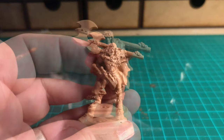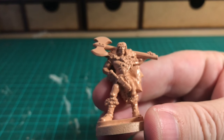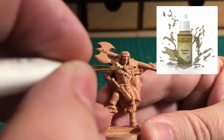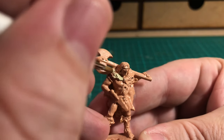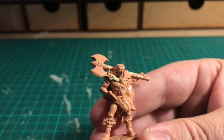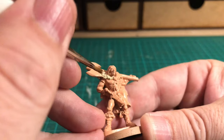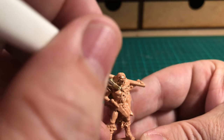I'm going to make a start on painting his fur cloak, and for that I'm using Army Painter Skeleton Bone. That's a nice color and should come up nicely once the shading takes place. I want to be as careful as I can not to touch onto the skin areas, since I've already primed those in Barbarian Flesh. If it touches the axe, the handle, or his hair I'm not too concerned — I just want to avoid the flesh areas. There's a fair bit of exposed flesh: most of his chest, both arms, and the tops of the legs.